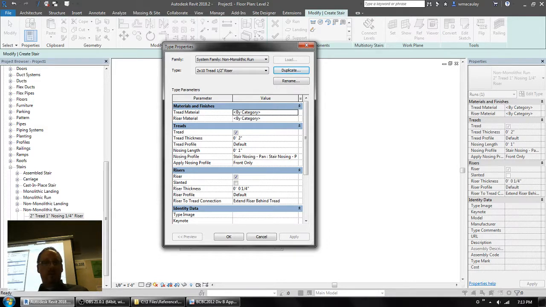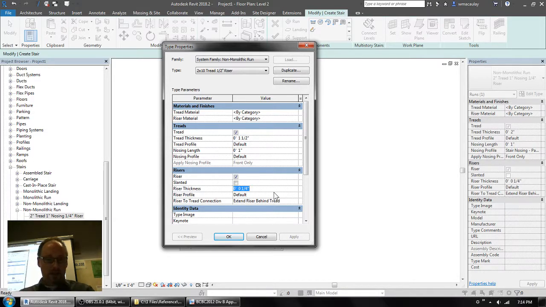Now this run style we've just created, 2x10 tread, 1/2 inch riser, is not yet being used by any of our stair styles. So once you've got a run type that you've created, then you've got to put it into one of the stair styles that you have in your project. So what are we going to do here? Well, what's the thickness of a 2x10? Anybody? 1.5 inches. So 1.5 inches. Now, in terms of the nosing length, here for the profile, it's using like a 45-degree bevel on the bottom of the nosing, and it makes it protrude 1 inch. Now, if we want to just have a square nosing, switch to default, and this will just simply make a rectangular front to your stair, and a 1 inch nosing is okay.